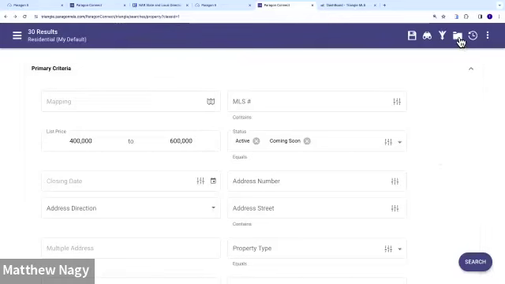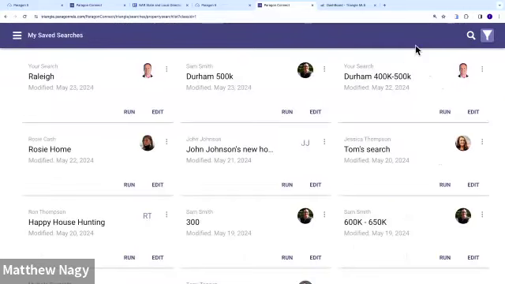Next folder over, if you tap on the next folder over, this is going to give you all of your saved searches, and this is really important. If you've done them in Paragon, they're going to be in Paragon Connect. You don't have to do anything. They're already there. Does that make sense? Pretty cool, right? So if you open up your phone and you need to find a saved search, boom, one tap, and I'll show you on the home screen, you've got that information.